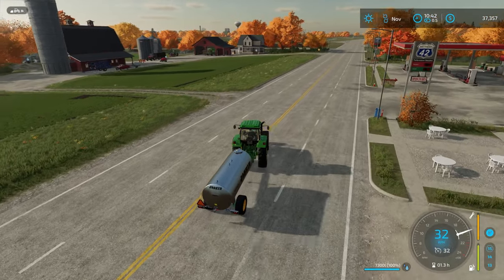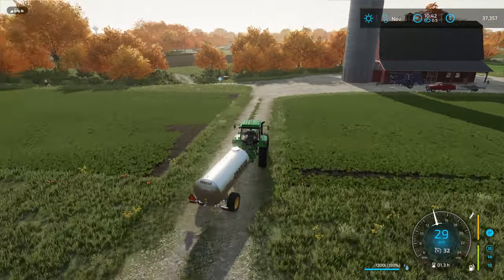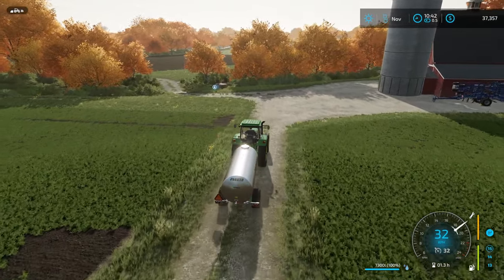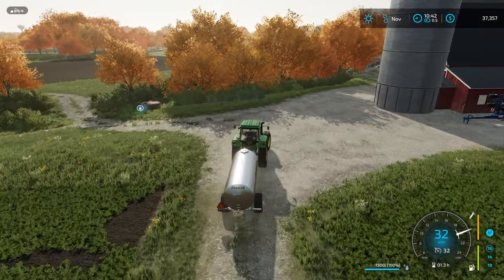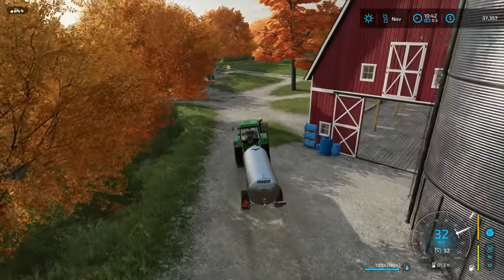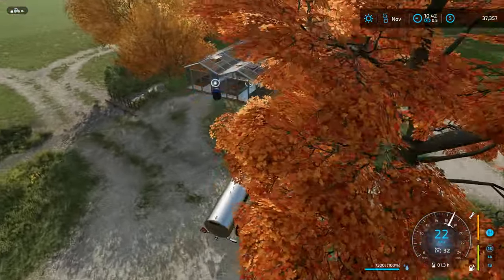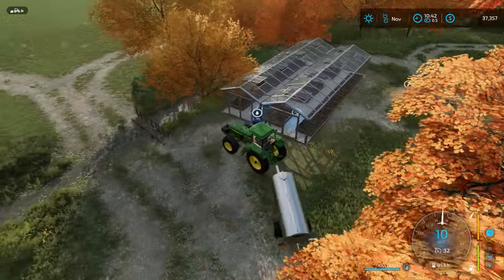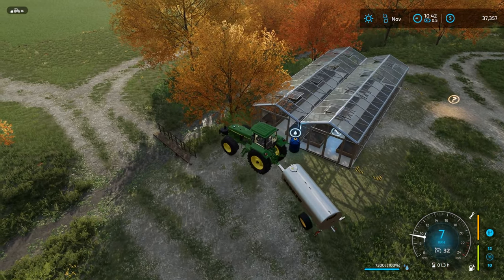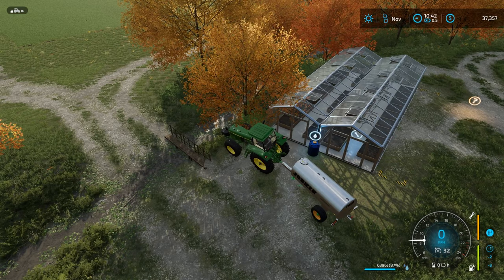We are just pulling back into our farm. I think we'll take this entrance in. We'll come along here. We have a full tanker of water. Now, off screen, I did come in and readjust this. Hopefully this isn't going to be a problem. Slightly off. I think I can back in next time. I don't think that will be a problem.